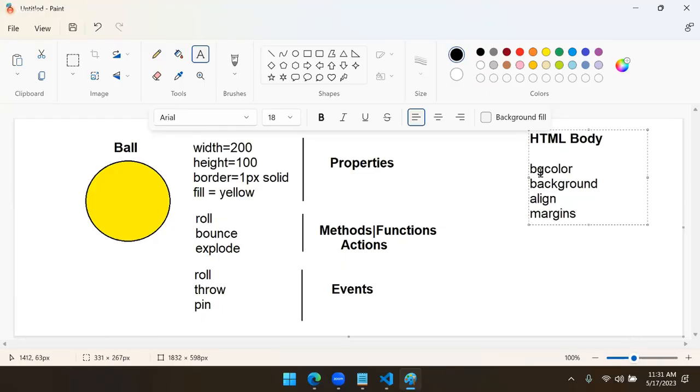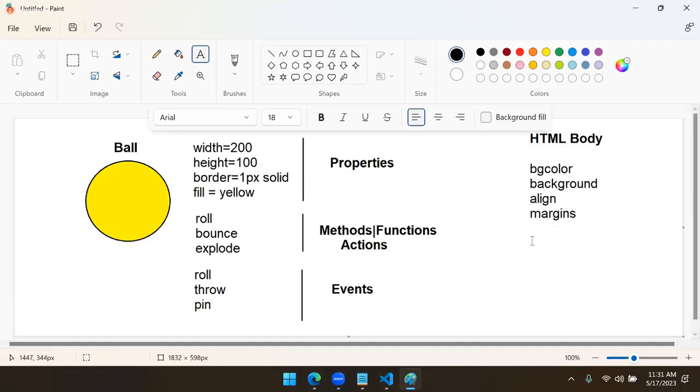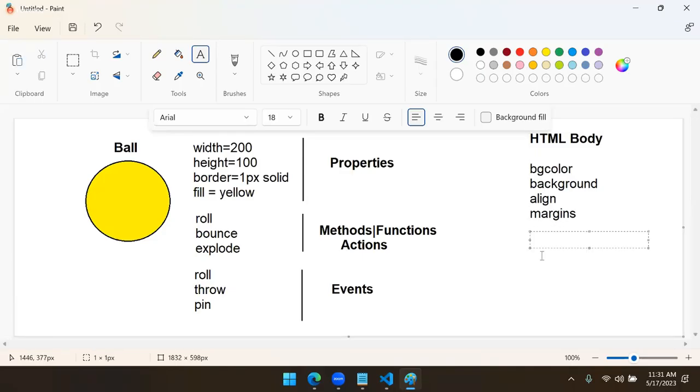Now remember, these properties tell how it looks. Now what actions can body do? Body can do a lot of things, like adding elements into the page, removing elements from the page, updating data in elements. All such things can be done in body.